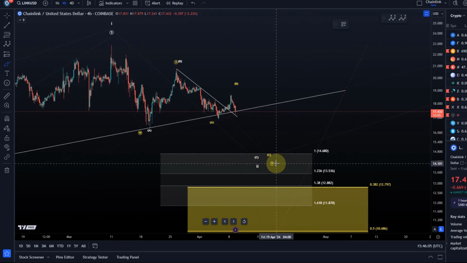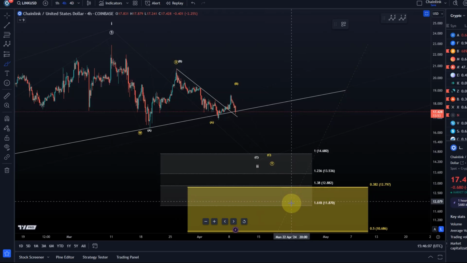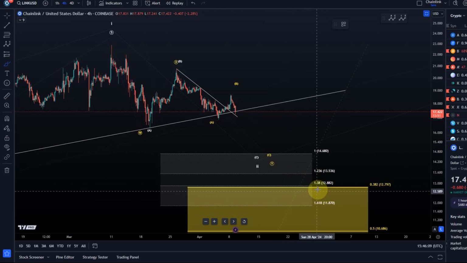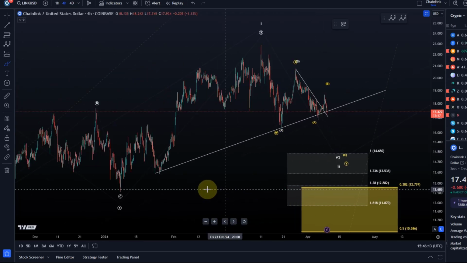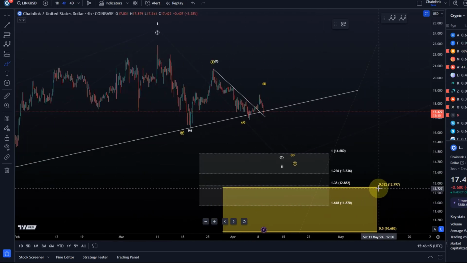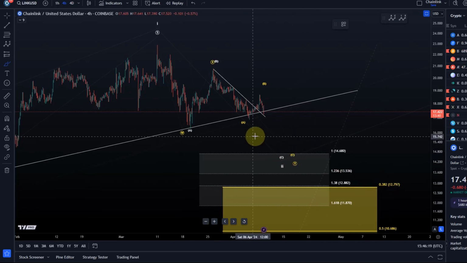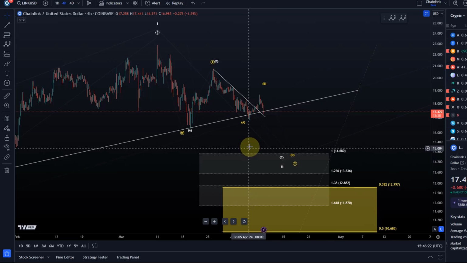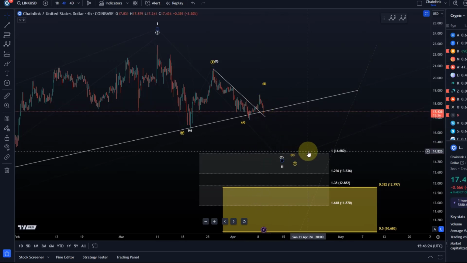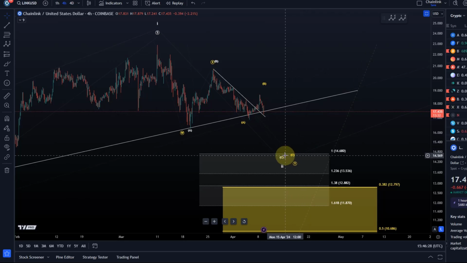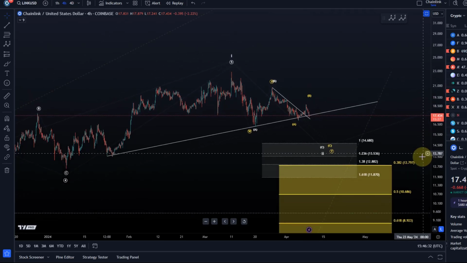A C wave or a Y wave can also extend beyond that. Then we've got these additional levels to watch. Particularly, there is some confluence around $12.80. That's structural support, but also Fibonacci support of the standard support zone. Regardless of how exactly the microstructure is unfolding, I think 14.60 could be a level where it might be reasonable to look for long positions, see if there is a bounce, or start to scale in carefully.